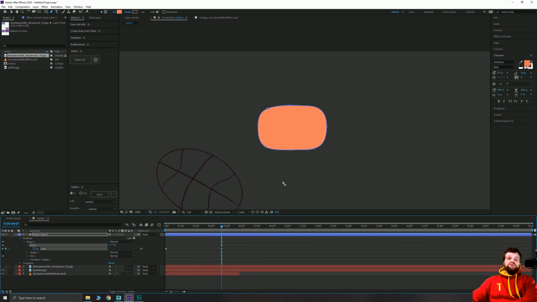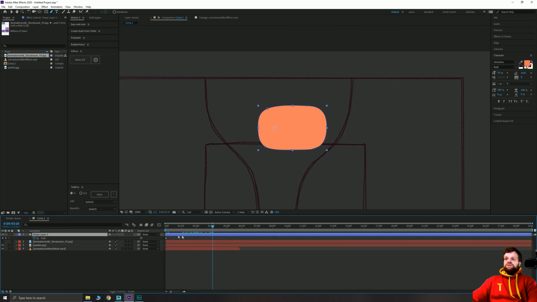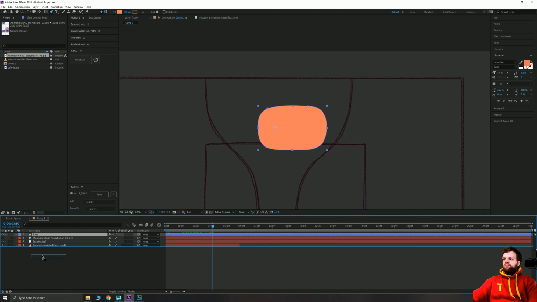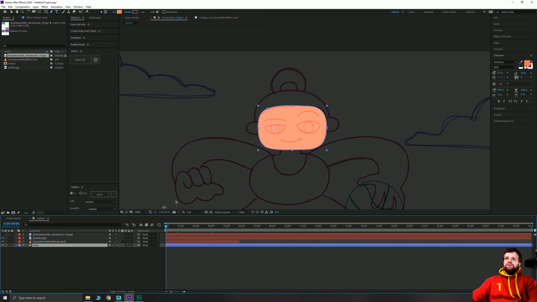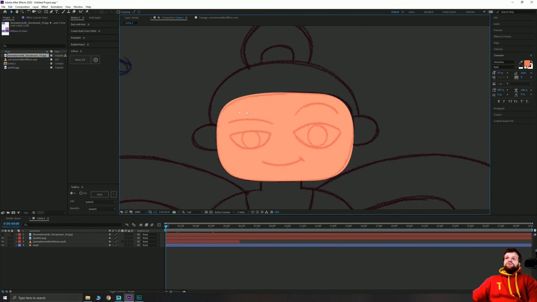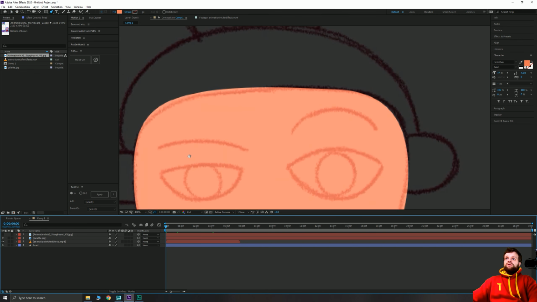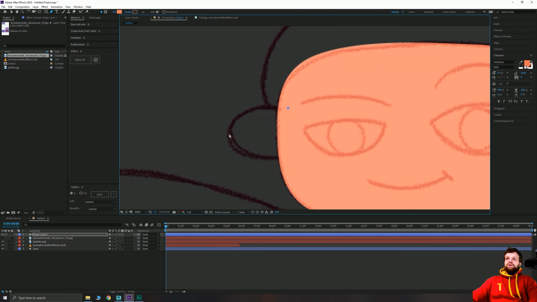So that's what you need to do. If it doesn't work for you, turn it off, see which is easier for you to work with, essentially. That being said, let's crack on. I've drawn this head layer here. I'm just pressing U to collapse that down. And I'm going to select that layer, hit enter, and just call it head. I'm going to drag it below all of our other things here so that we've got our guide layer on top, okay? Now we want to add all of our facial features on separate layers if we can. So making sure we've got nothing selected down here, we're going to go to the next skin layer and draw an ear. I'm just going to hold Shift to make sure that's a nice smooth line.